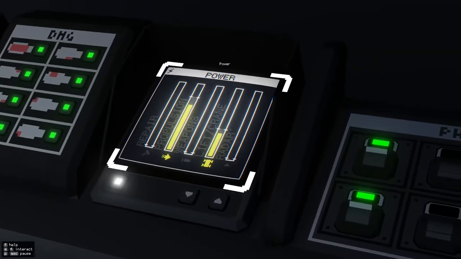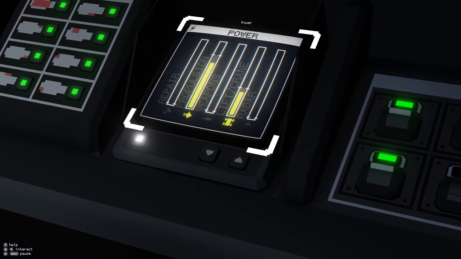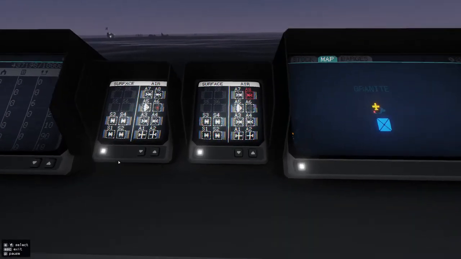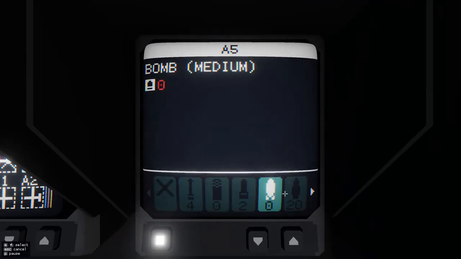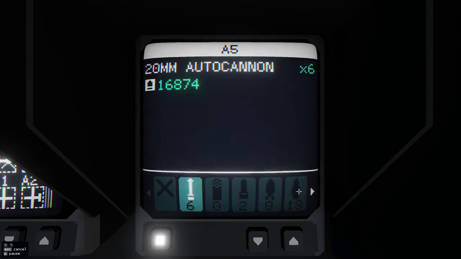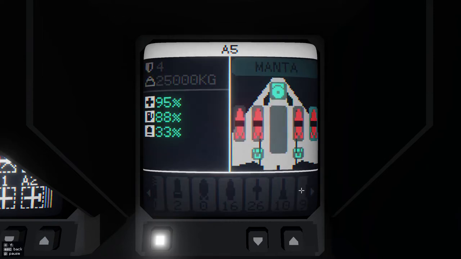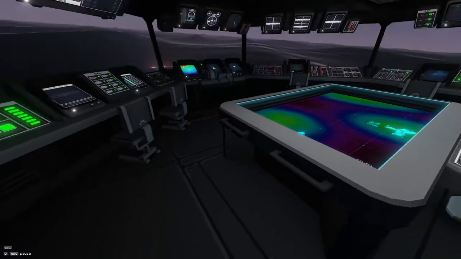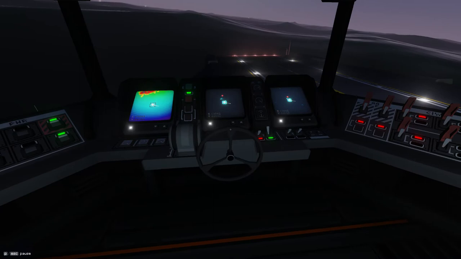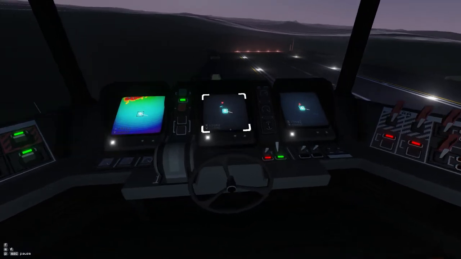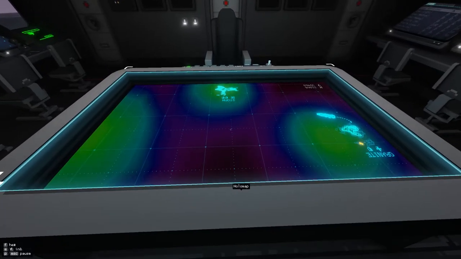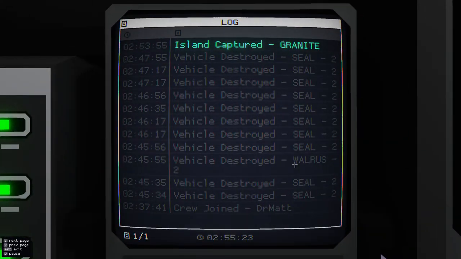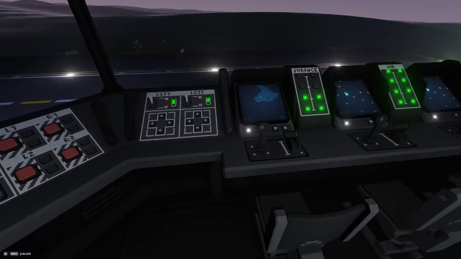You'll see the crane is taking a lot of power right now. So let me configure this. This was going to be a heavy bomb manta. I don't want to use my AWACS because if I lose the AWACS, I only have one. Number of seals. We actually got a walrus too. Not expecting there to be a walrus there.